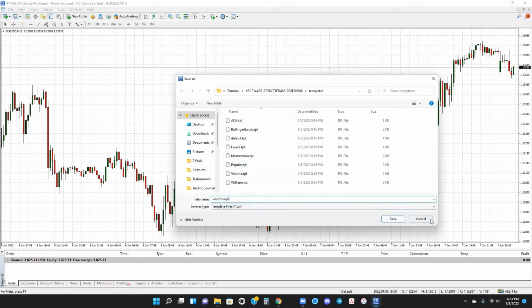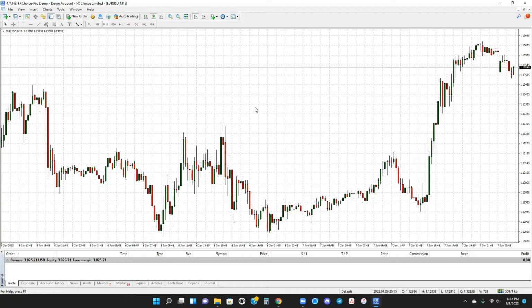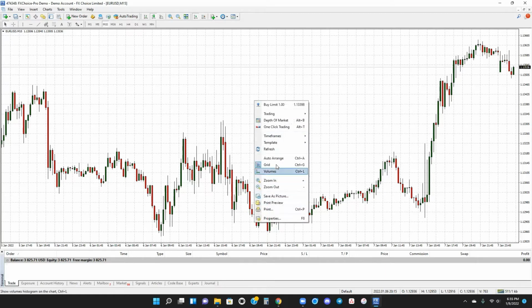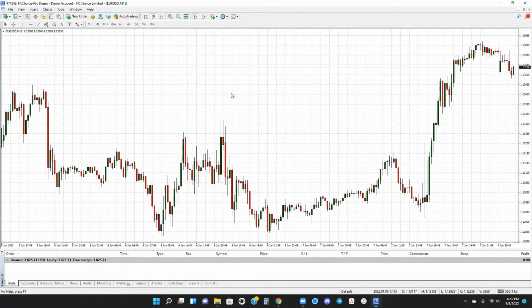It doesn't matter, right? You can name whatever you want. However, when you come back to MetaTrader 4, let's just say, hypothetically speaking, it resets your chart all the way back to what it was before, black screen and so forth. You're going to just right click, go to the template, and whatever your template is going to be up there, you click it, and it's going to bring it back to what you saved it as, right?